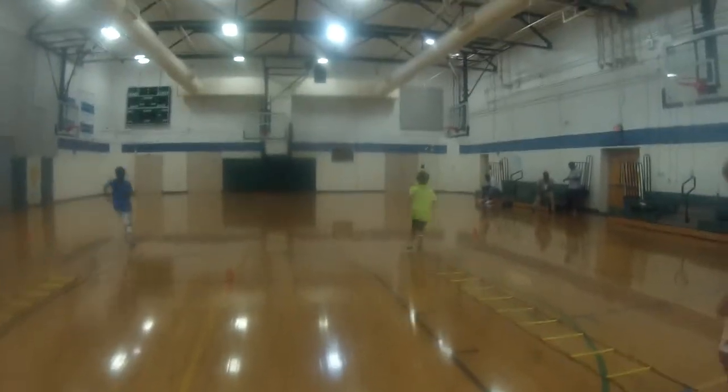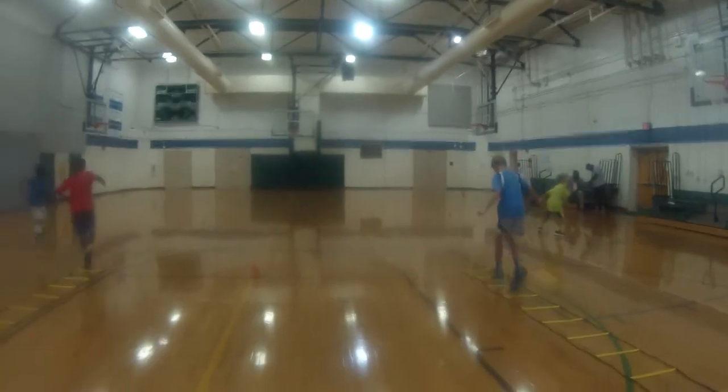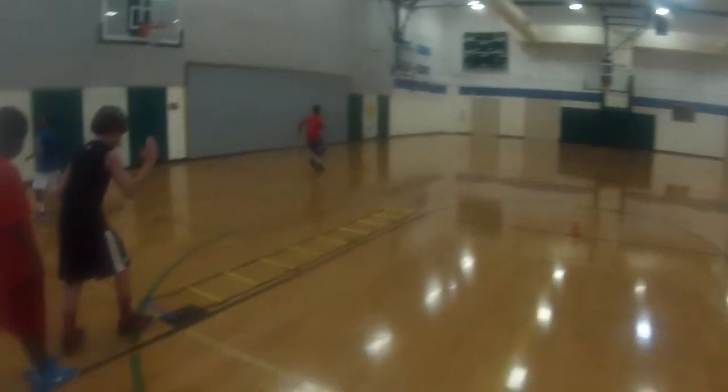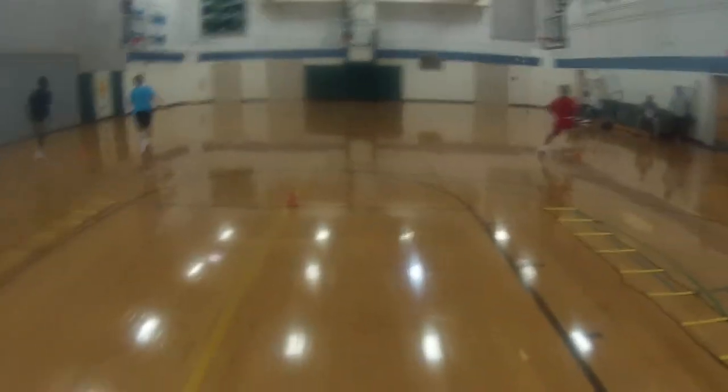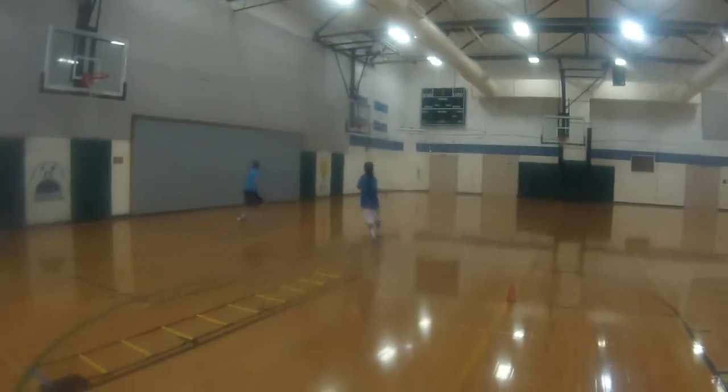Good. Run, run, run. One. Right, right. Swing your hands, Joe. Remember, we're coaching. Arm swing. Arm swing. Go, Jack. Arm swing. Run past the cone. Run. Go. Joe, you got to swing your arms, Joe. Joe, let your arms go, baby. Let them go. No, you're fine. One foot. One foot. Wait, wait, wait. Triple. Triple.